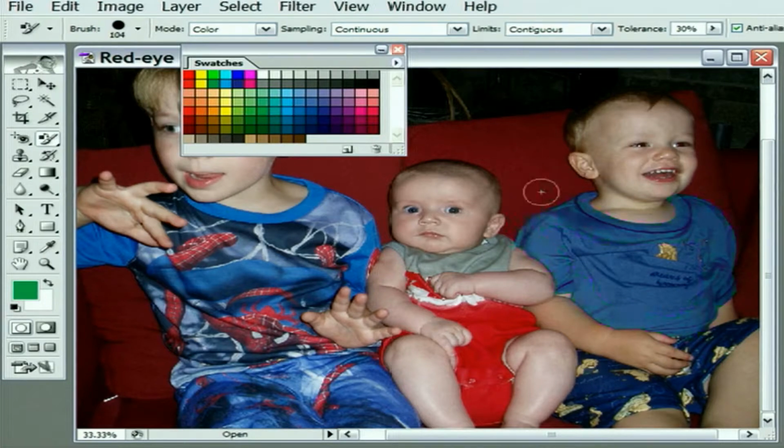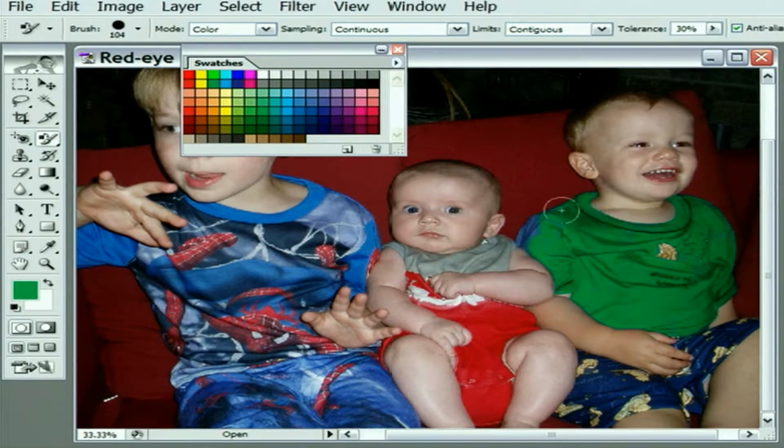Now, the big problem is that once I made a mistake with this brush, I had to undo the whole thing, didn't I? I couldn't undo just a little bit of that brush. And that's why I recommend, if you're going to use this tool, to just drag little areas. Just make small adjustments at a time. That way, if you do end up making a big mess of things, like so, you can undo just that little last brush stroke you applied. Okay, so I'll just keep brushing inside this.